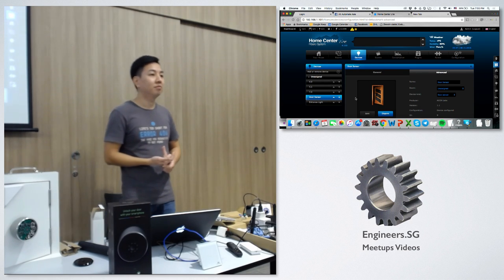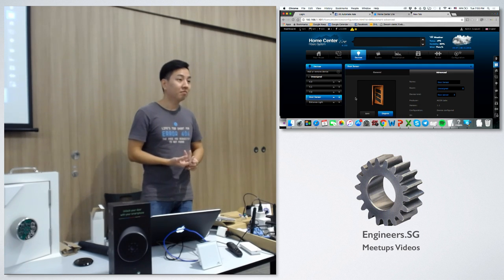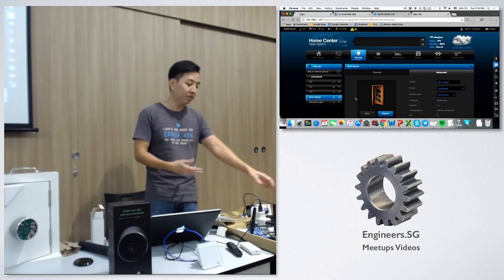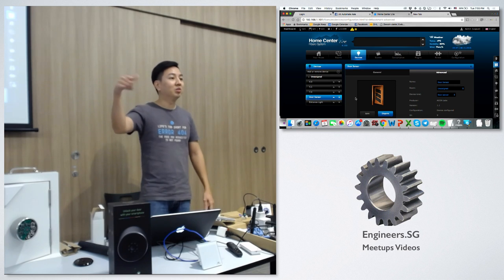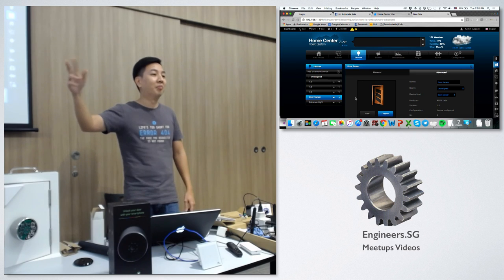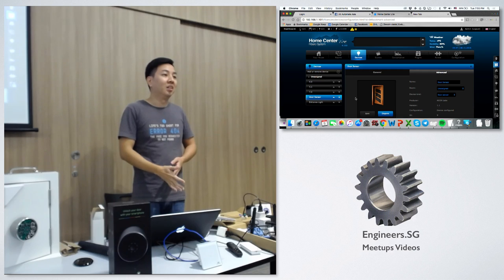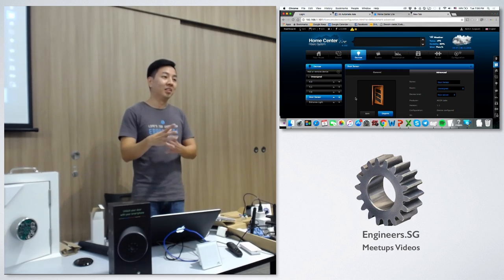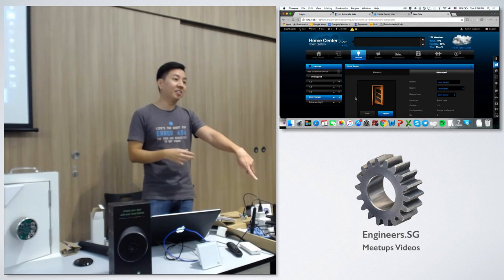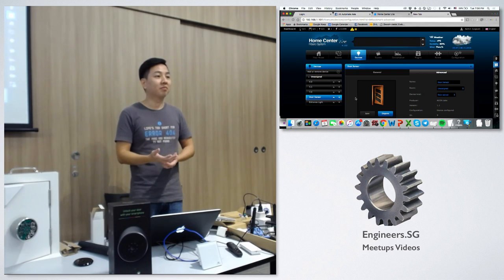If this Z-Wave plug goes kaput, then your light switch will still work as it is. In my house, if I switch off this thing, I still have those normal double gang switches, the plastic switches, and they still work as if it is a normal house. Some of my customers, when they reno their house, I ask my electrician to install the modules first. But before I bring this to their site and do the setup, it works like a normal house. So there's no difference.